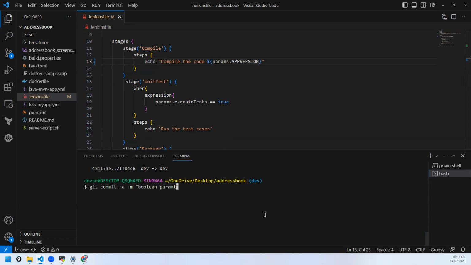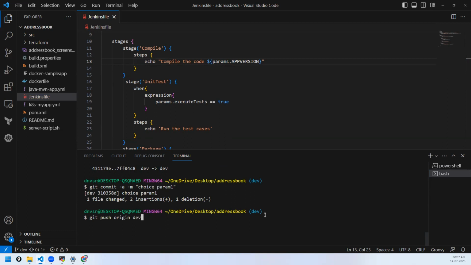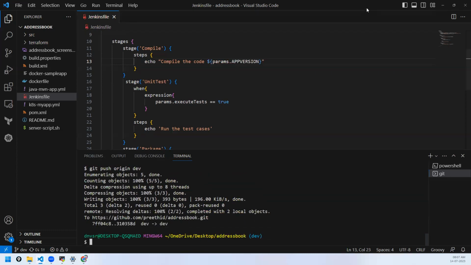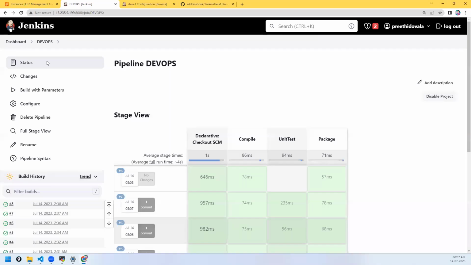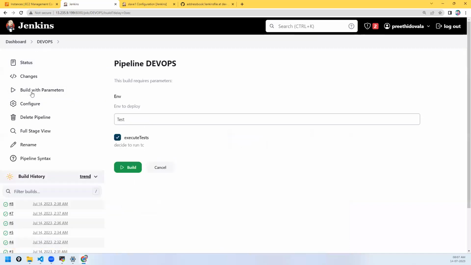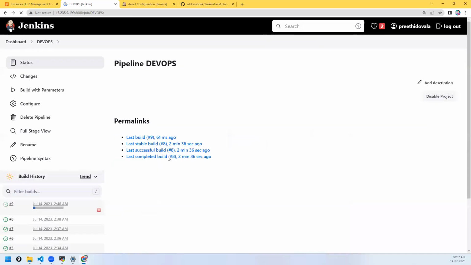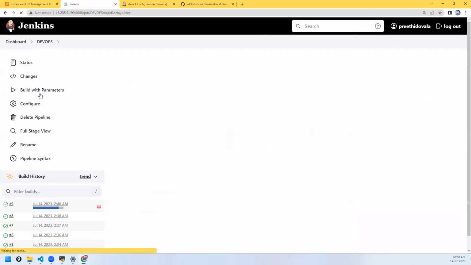Now let's commit the code. Choice params added. Next run, we can see them.